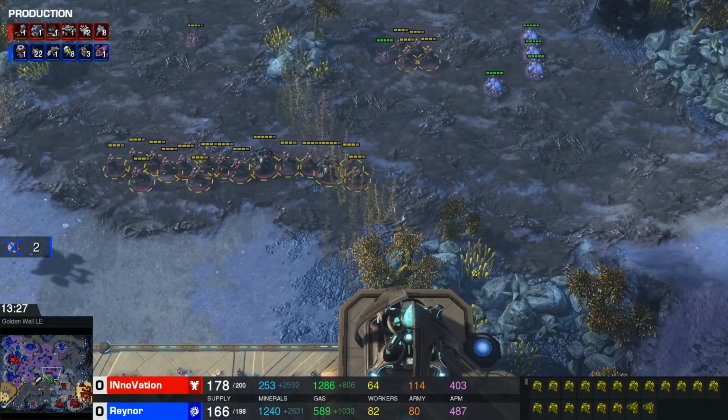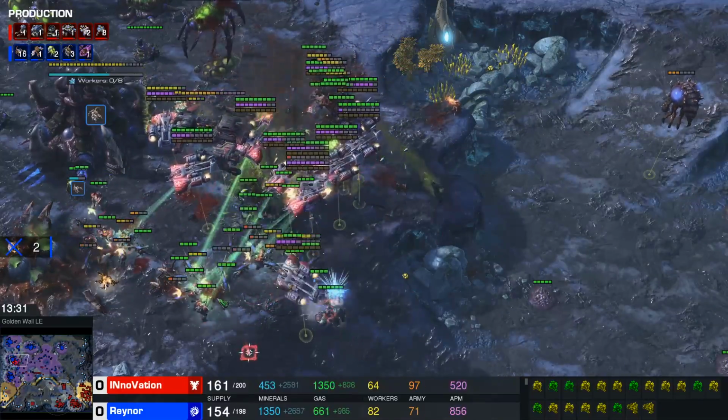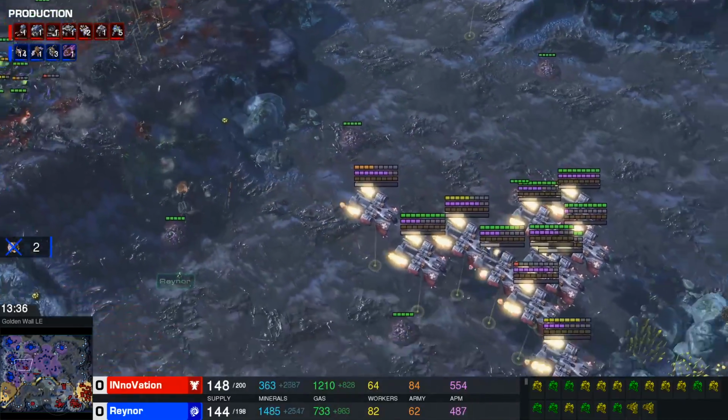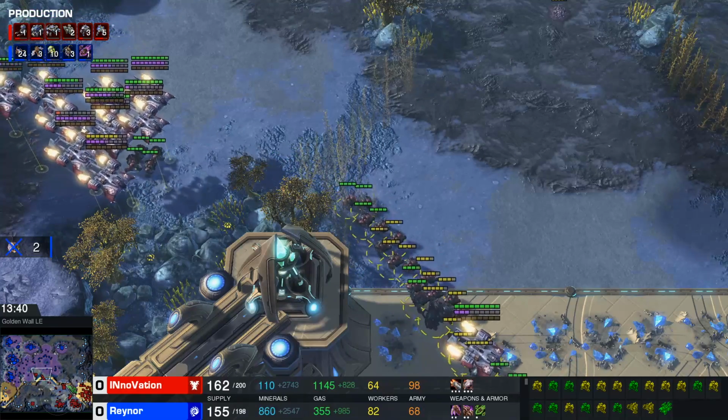Now, if this army managed to join up with this army, that would be really bad for Reynor. So Reynor's gonna try to stop that. Mutalisks flying in will be able to snipe both of the battlecruisers and push back this army. That was very, very important. If this army had joined, I don't think Reynor would have been able to do that.